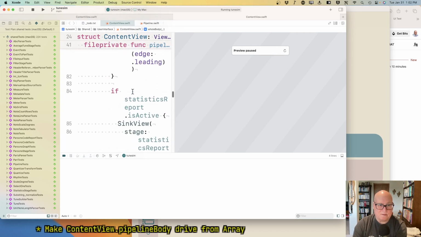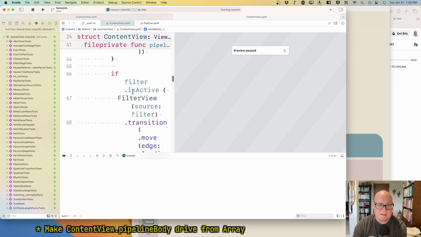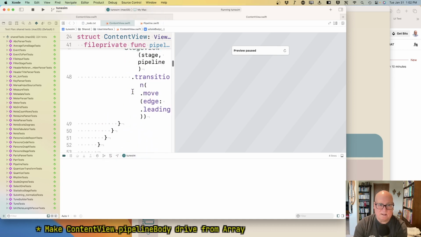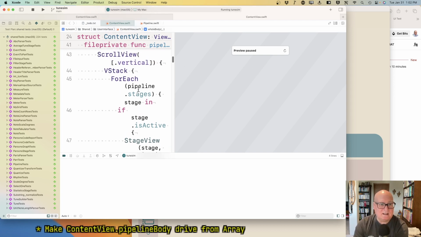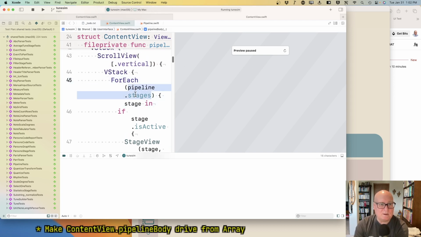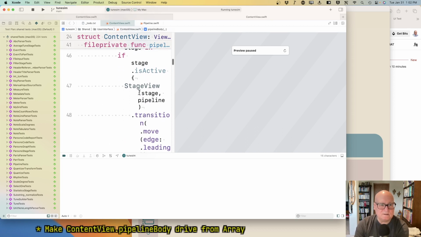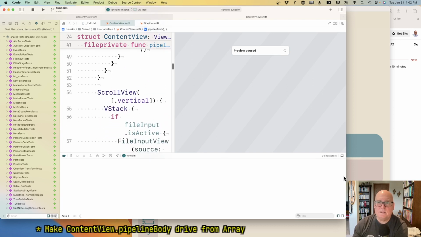That barrier was real, but I think switching protocol to class, it's not as nice from a design point of view, but it has the virtue that it actually can work. So let's take a break. So 3 or 4 minutes, and we'll come back and we'll put a test in for stages and start growing StageView to look like the other views. All right. So see you in a few minutes.